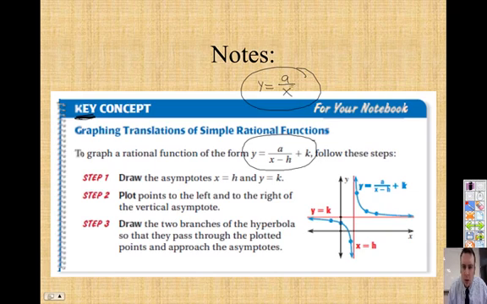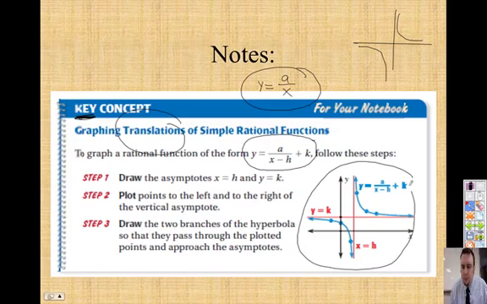But here's all it does: a over x turns into a over x minus h, and then the plus k out here. So this is now a translation. So it used to look like this, and then if you add an h and a k, it's going to move it right or left. It's going to move it up or down. Notice this picture right here. So it moved it to the right so many spaces.